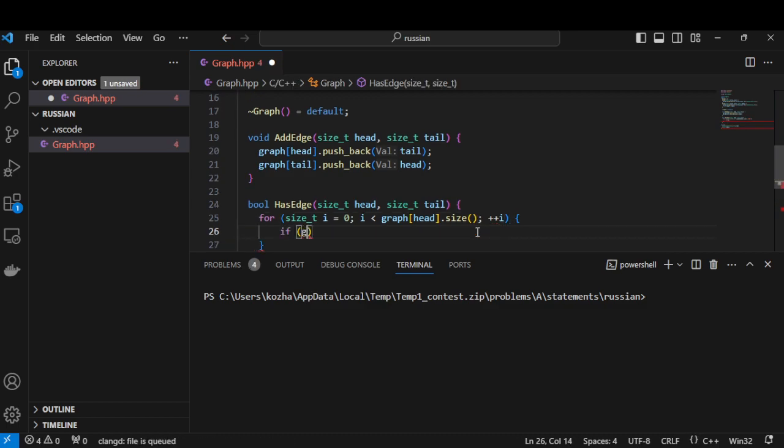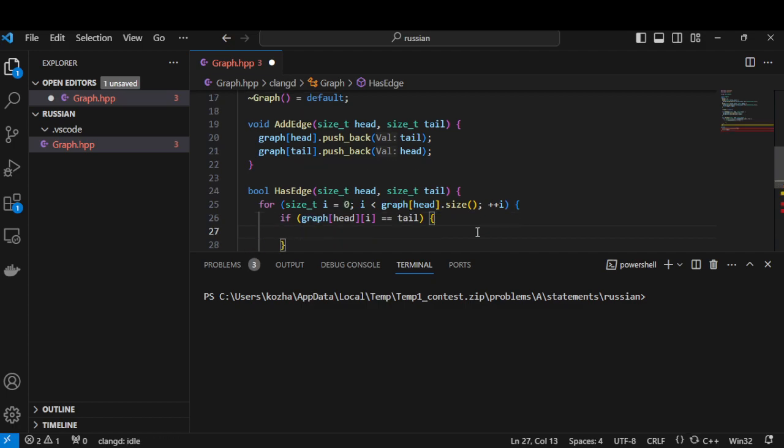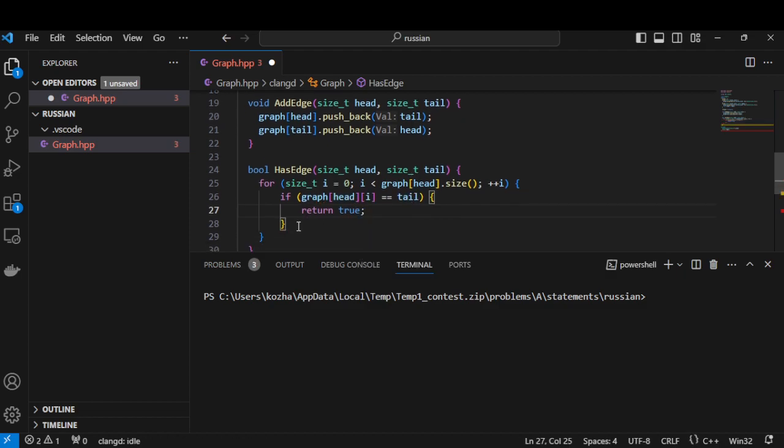If the graph head is equal to tail, we just return true. Otherwise we return false.